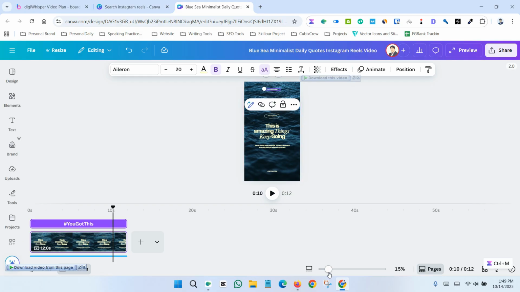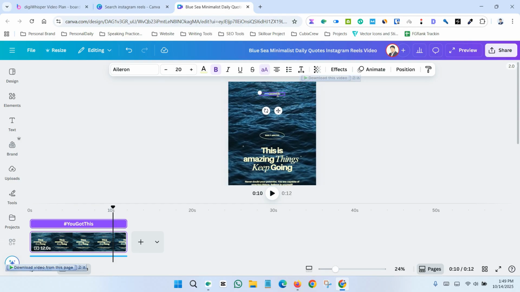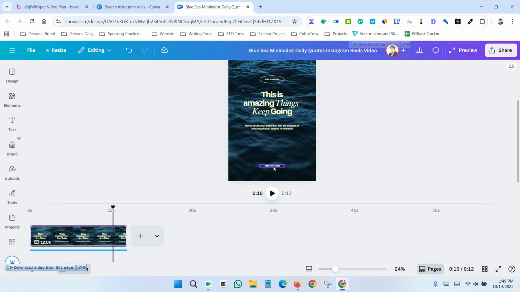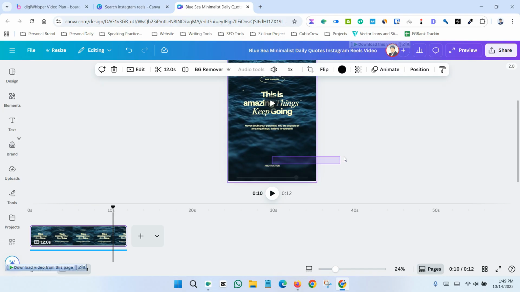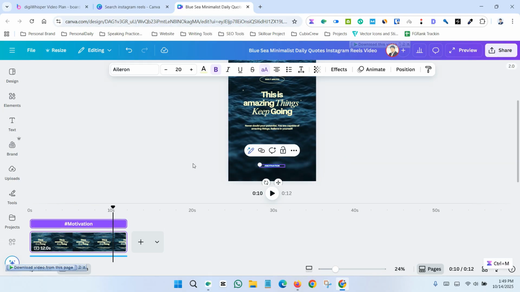First here you can place your own logo or your own Instagram username, like this, and you can edit the text from here or everything.